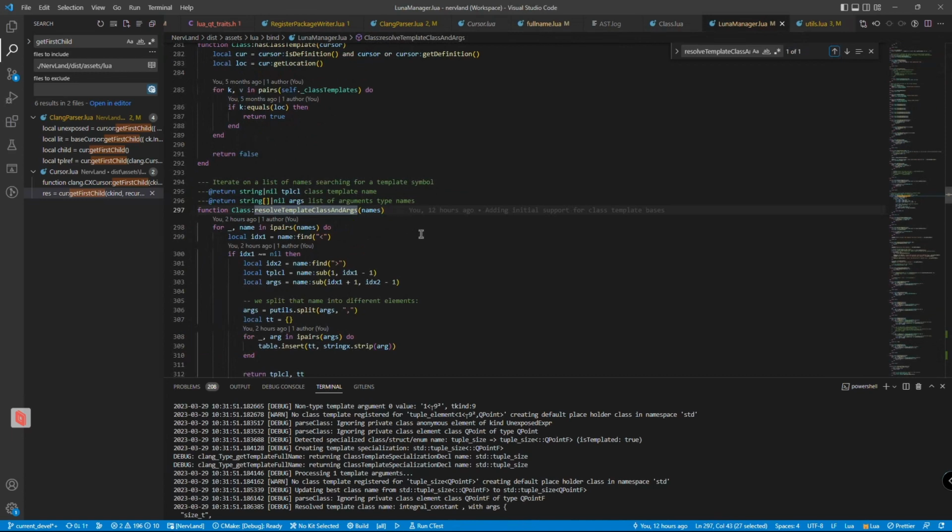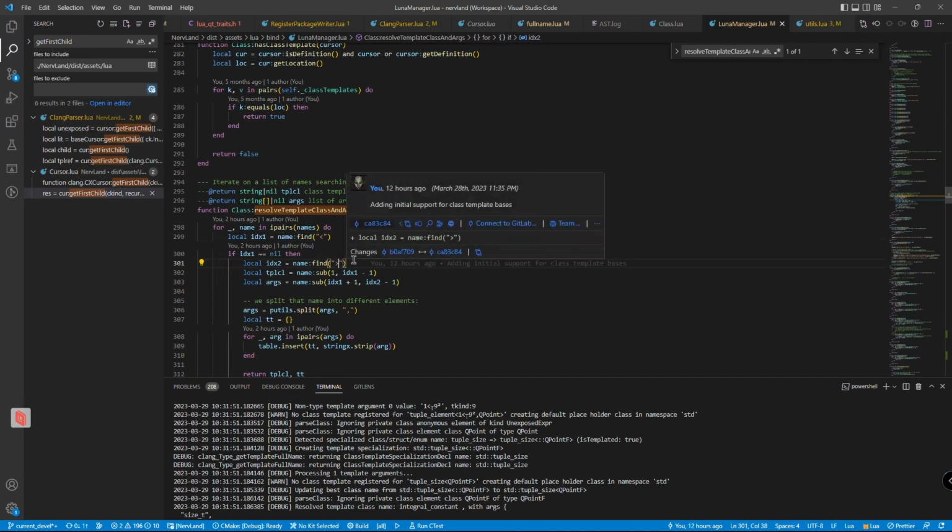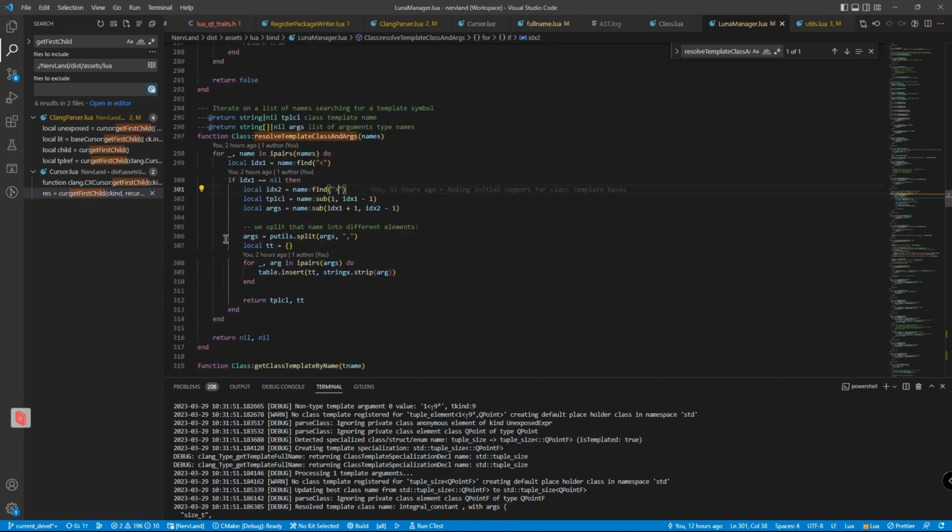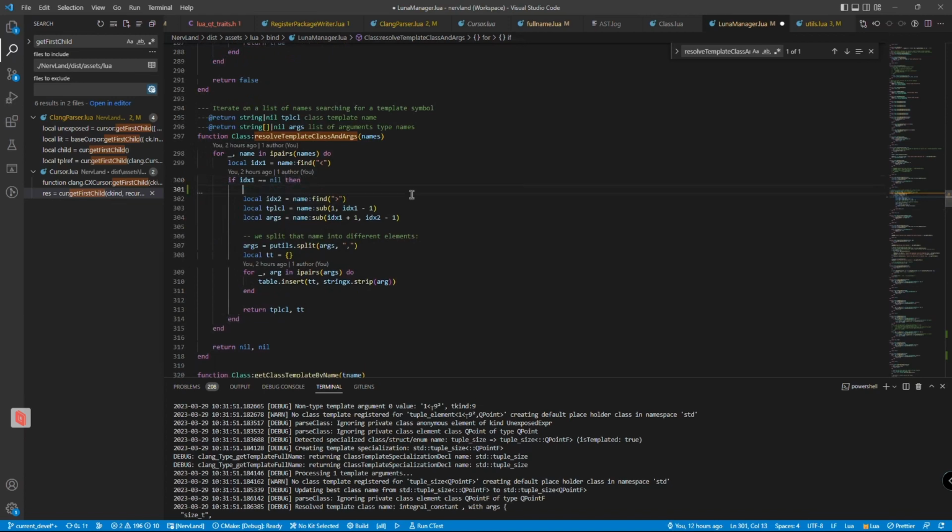Where is this function again? It's here. So if we find out, the system we have here is just going to find the first one, which is closing. If we have multiple of them, then it's going to produce garbage. So we really want to assume that there is not multiple of them. So we should check the count first.